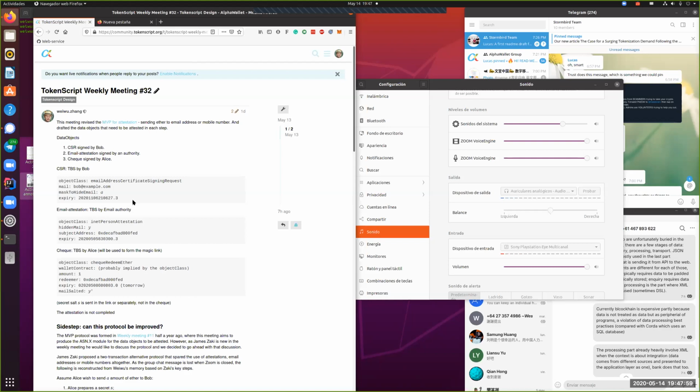And what was the reason the CSR has to be signed? Does it need to be signed? Traditionally, it was signed, by the way.